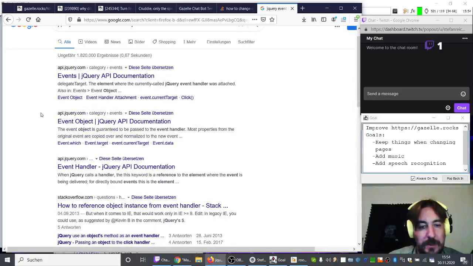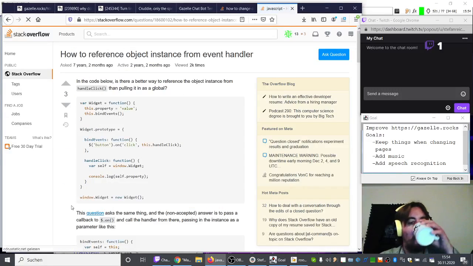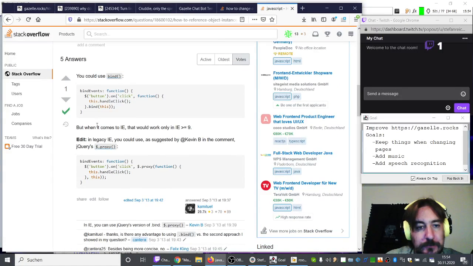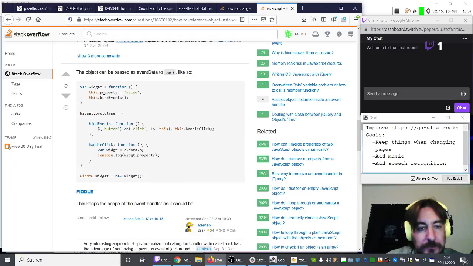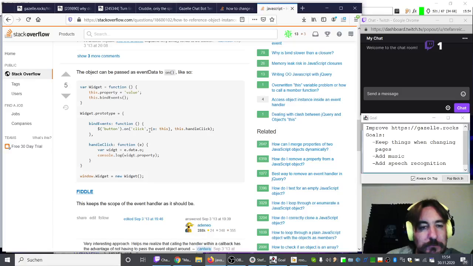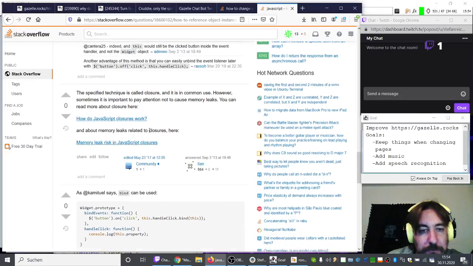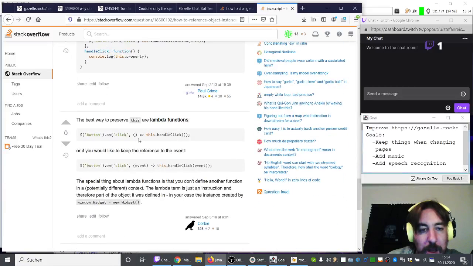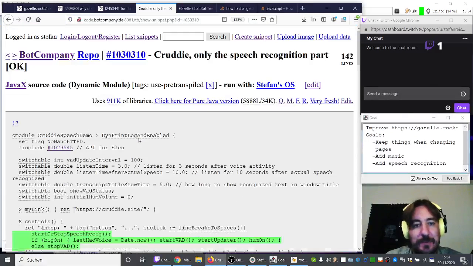And how does it work? Yes. Okay, I think I just need to remove this parameter.